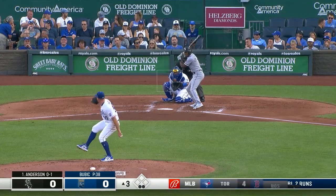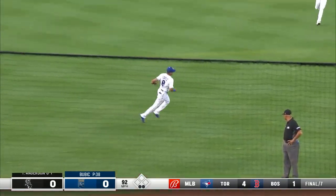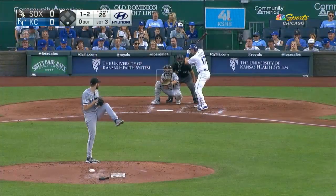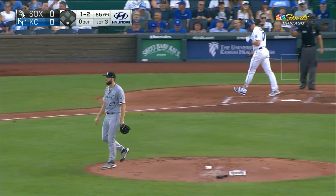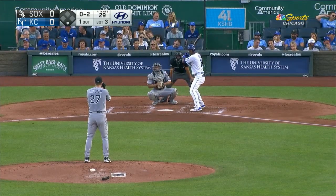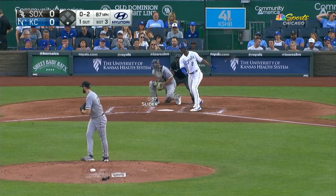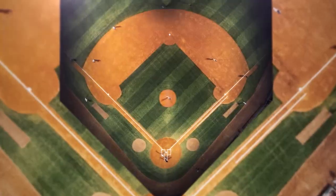And really only one hard-hit ball, and that was off the bat of Anderson who lined one to short. Now he loops one to short — Nicky Lopez goes out to make the play. And down go the White Sox in order in the third. Hunter Dozier batting for the first time, set up right in the middle of the plate. And there is a third slider for strike three, oh-and-two for Taylor. Giolito hunting his fourth strikeout and there it is — another slider diving away and two down.